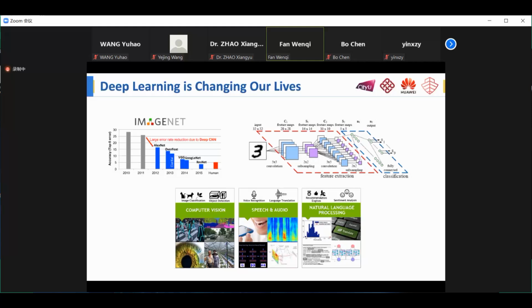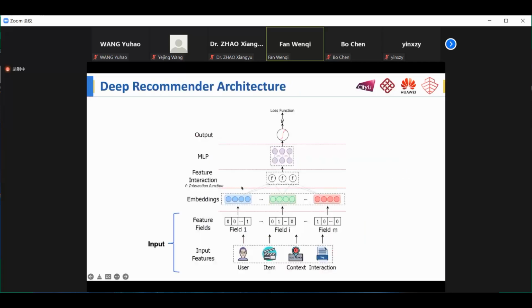So here, probably you have the question: can we extend the success of deep learning to recommender systems? The answer is yes. That's why recently we can see a lot of research papers proposed in academia. Also, some deep learning techniques are applied in industry. Driven by this recent advance in deep learning, there has been increasing interest in developing deep learning-based recommender systems.